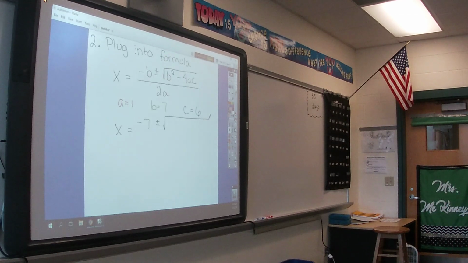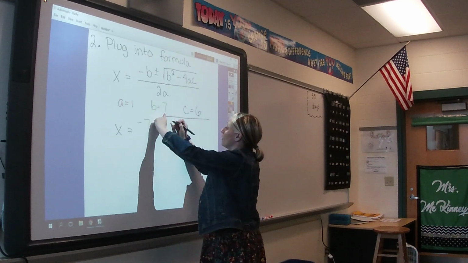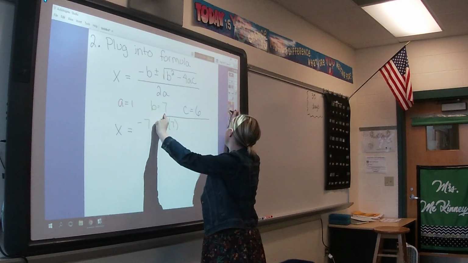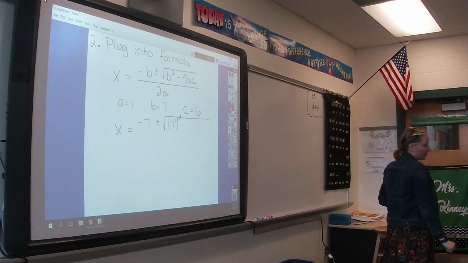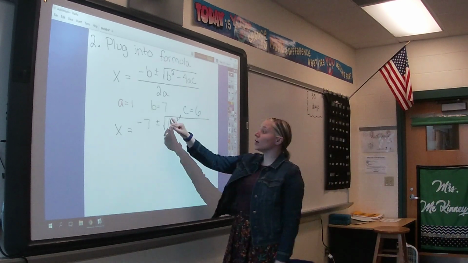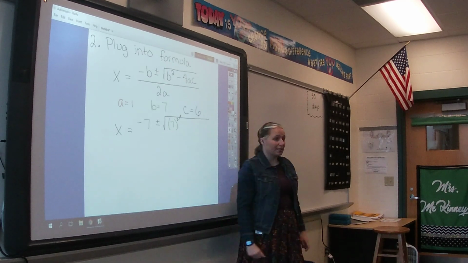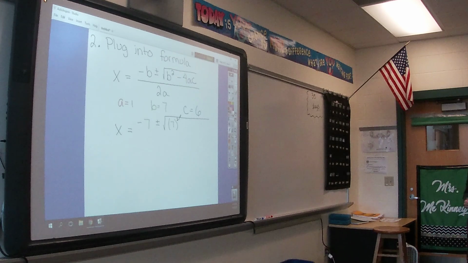Okay, long square root. B squared. So what are we putting in for B now? 7. I cannot stress this enough. There are times where we have to have parentheses for that, and times where we do not. But just like I've always said, it's better to err and include them. If you're not for sure, put that in parentheses, because if you're using your calculator to help you, you have to enter it correctly.